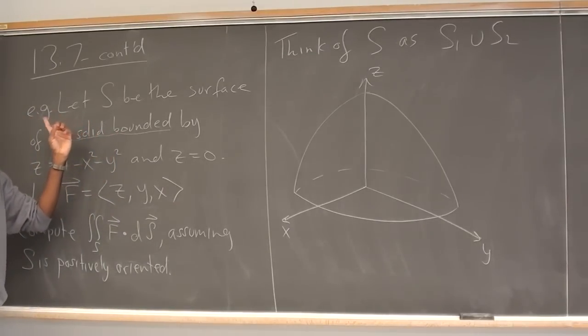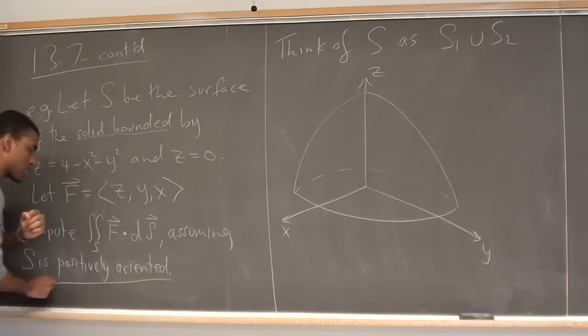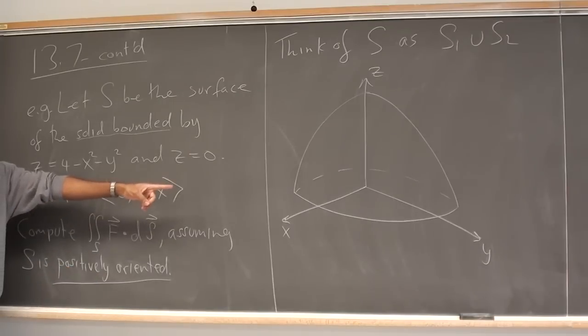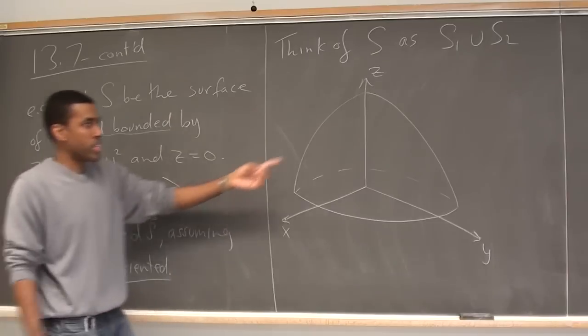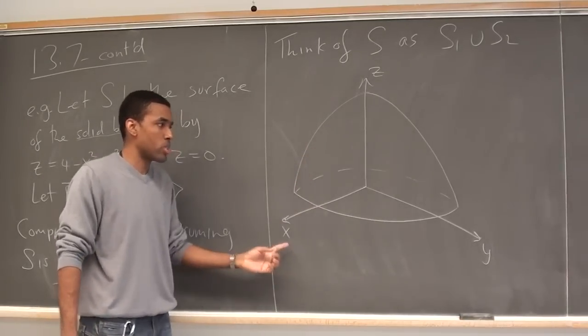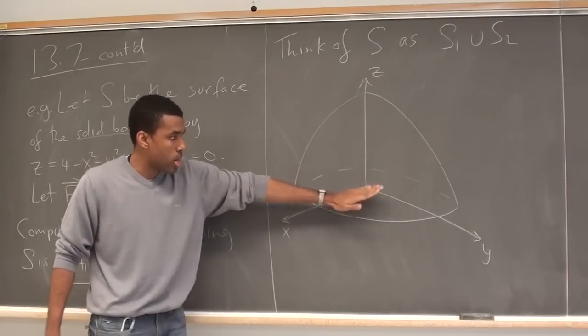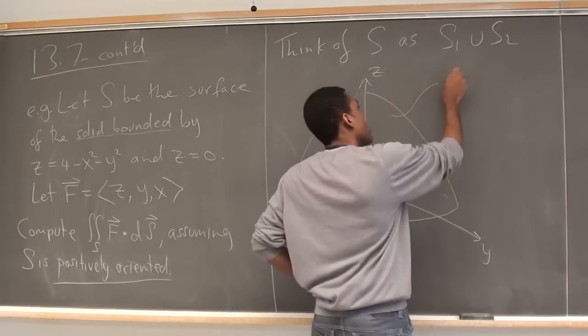Secondly, how we know that we have to consider more than one surface is because they told us positive orientation. They never said the normal vectors are pointing up or anything like that. They said positive orientation. And remember, positive orientation was only defined for closed surfaces. So you could not have an open surface. You can't have any way to get from the inside of this object to the outside without hitting a wall. So you need to cover both the paraboloid and the bottom. So there are two surfaces here.